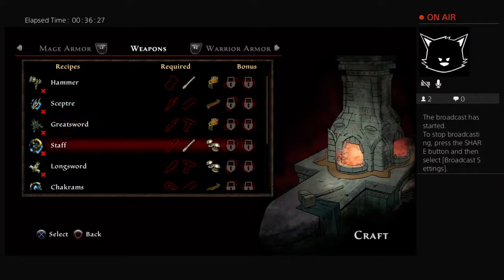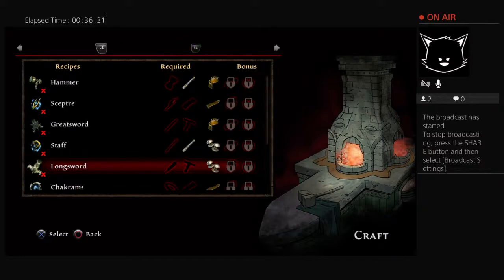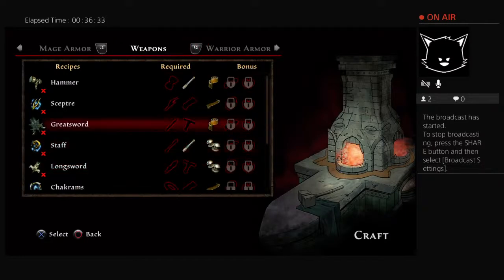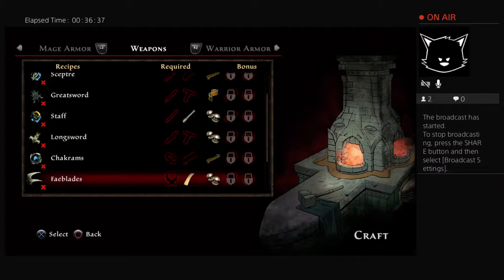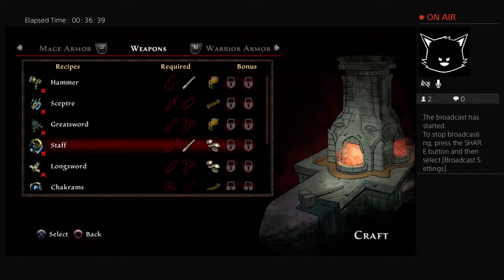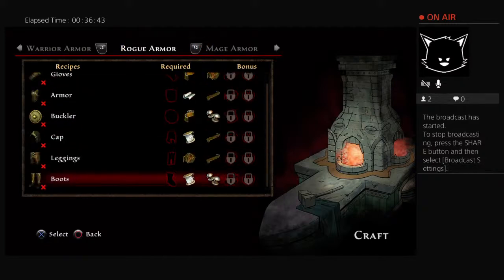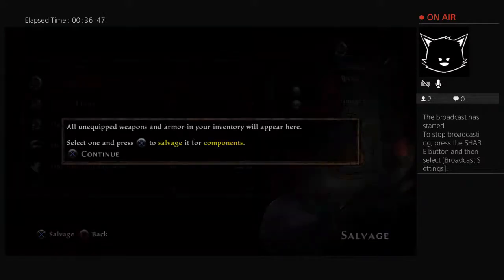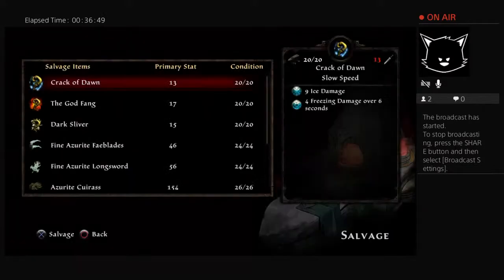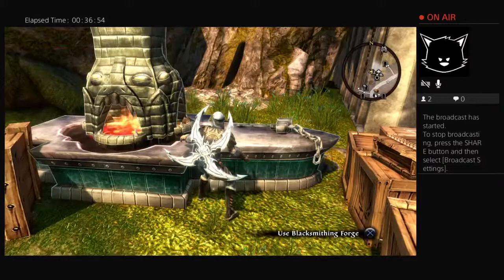Craft. So you got to put them all together. What the hell do you got to do? Weapons. Staff. What the hell? Go back to the page. Maybe it'll tell you how to do it. Go back to the quest page, not salvage, as that breaks stuff apart. Go back to the quest page. It will tell you how to do it, I think.